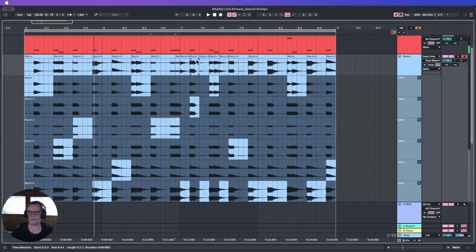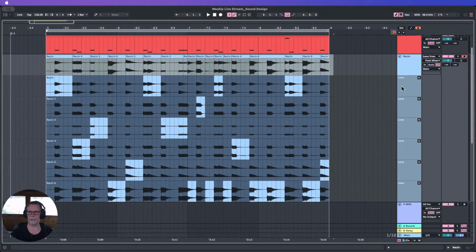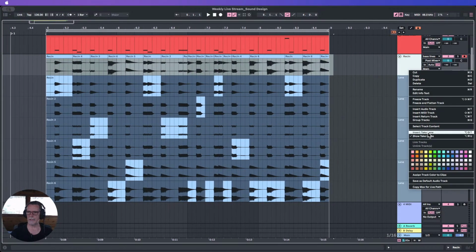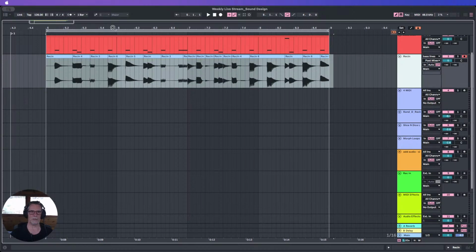Right, that's pretty cool. In my opinion, that's given us something really quite interesting here, using presets, as I said, that most of us can get our hands on, and using them in a unique way. That bass line that's living up here on this track right now doesn't exist anywhere else other than currently in this project. And we could close up the take lanes now, so we don't have to show them anymore. And we've got up here the top bass that's the combination of all those parts.